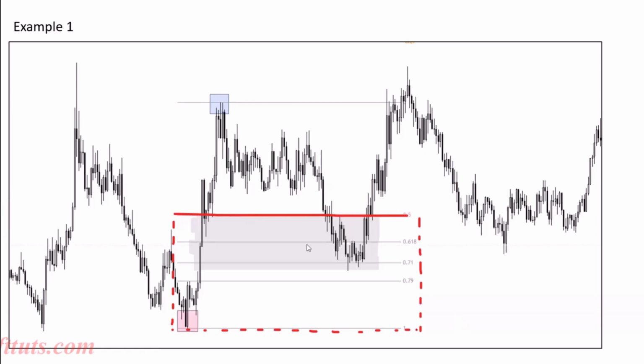Me personally, I always look for this area right here. Anywhere less than 0.618, 0.71, anywhere below that is perfect for me. Because if you're in an uptrend and you're looking for buys anywhere above the 50%, you're most likely going to be taken out. Let's just look at this example here, for example. I mean, we're going to be looking at our certain points of interest, but I'm just telling you, this is one of the order blocks that we're going to be looking at.